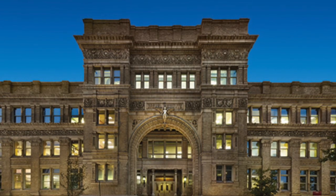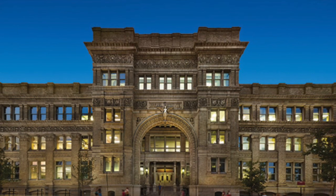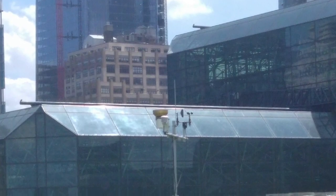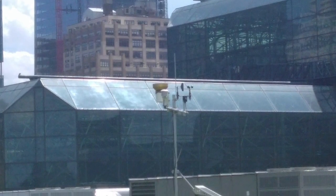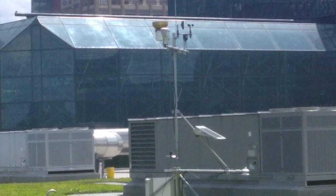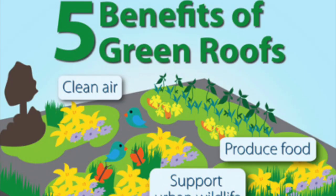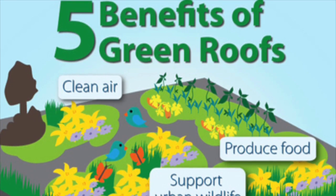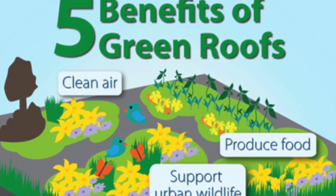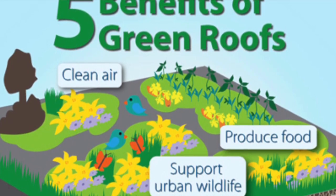There's even a lot of experiments taking place with Drexel University. And it's very interesting because they're actually recording audio waves of bats. That's interesting because they're able to record and acquire data on how many bats are in this location. So, look at what we're doing with this green roof. We are reducing energy, we're making things cooler, we're helping the environment, we're lowering pollution rates, we're helping bees pollinate flowers, giving homes to birds.